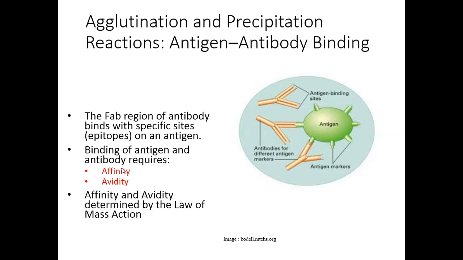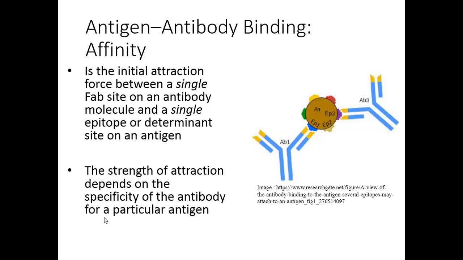Affinity and avidity are talking about the reaction between antigen and antibody. We're going to look at these in just a second. But both of these concepts are required to make a good antigen-antibody binding. So let's look at affinity and avidity in detail. We're also going to, in a moment, look at the law of mass action. So let's look at affinity first.